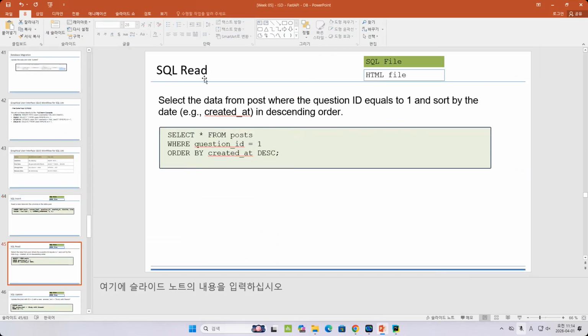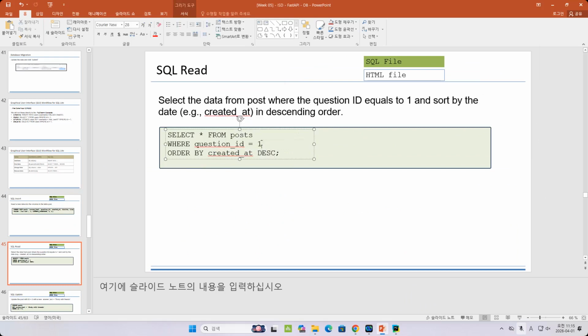What about read or look at the data? So we are going to select the data from the post where the question ID is 1, and okay, there is another kind of condition. I want to sort the data by the date. So I'm going to use the date data, and this will be in the descending order.